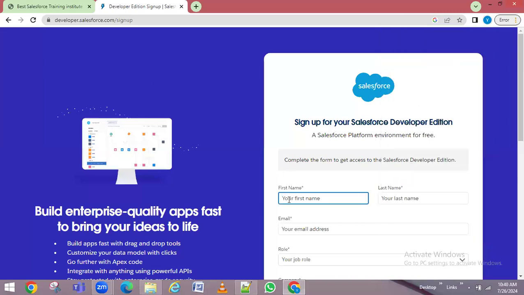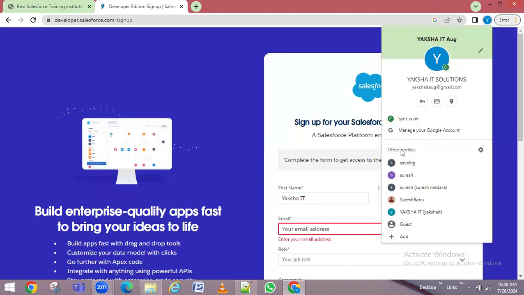Here, the first name, Yaksha IT, I will take as 35. It's like my batch number. Here, the email you should provide is whatever email you are going to use. Yaksha IT AUG.